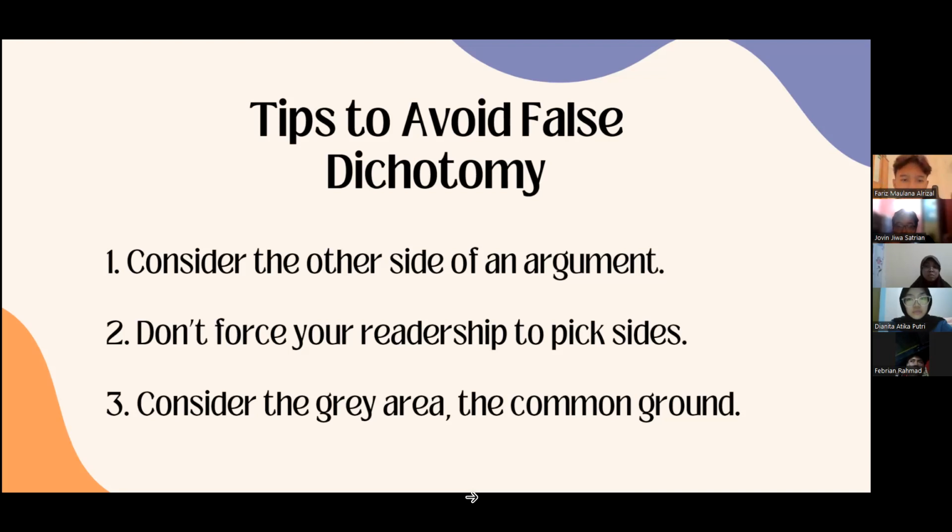The third tip is consider the gray area, the common ground. Before you split something into two camps, examine what these camps might have in common. If two camps share anything in common, then you cannot accurately split the camps in two. To do so would be false, inflammatory, and potentially dangerous. People are entitled to diverse opinions, and not all ideas and solutions are mutually exclusive.